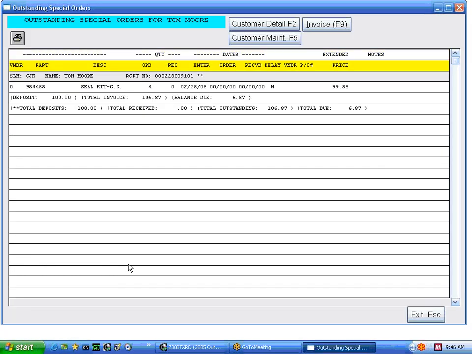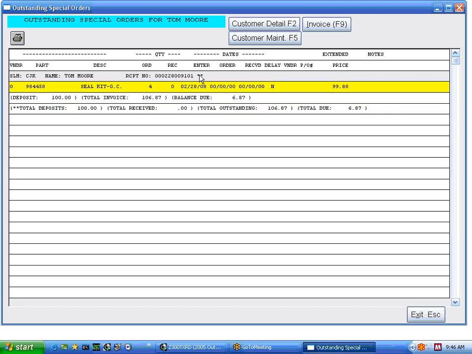And what this is telling me is that it's the exact same screen. The gray line here is each invoice. Not a date, but an invoice. So this customer, Tom, came in on, and I'll put the line here, the 28th. He wants me to order this pot right here. Here's the pot number. He wants me to order 4 of them. We haven't sent the order in yet. That's not something you probably want to tell the customer. We do know that he gave me a $100 deposit, and when he does come to pick it up, he's going to owe me $6.87.